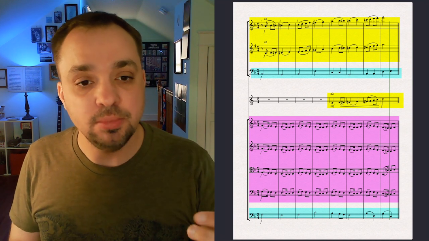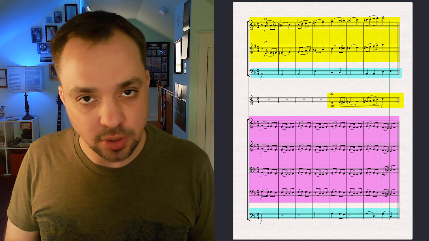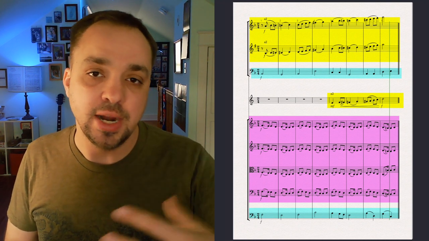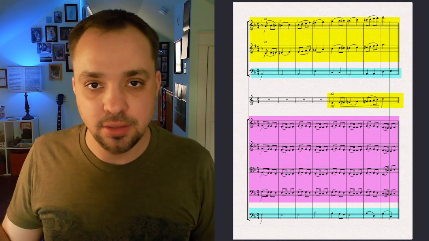The only exception would be the bassoon and the double basses, but they have a similar rough, throaty sound in those low registers anyway. So they're kind of close to each other anyway. And again, the ranges being below everybody else keeps any kind of confusion or mess out of it.